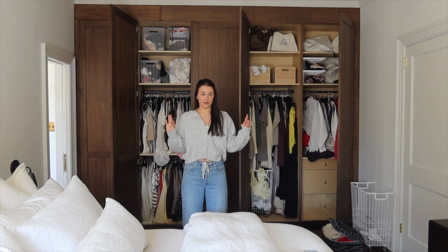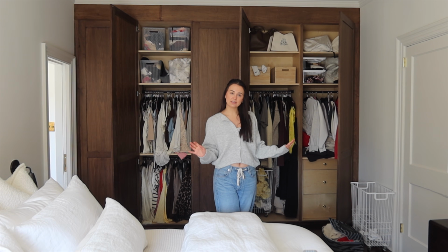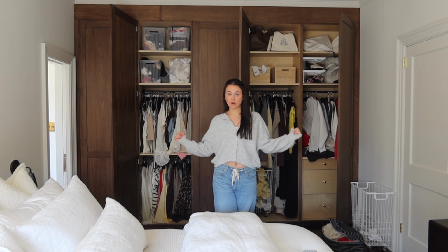I bought a 100-year-old house, and I knew, for some reason, I feel like 100 years ago, they didn't really prioritize closet space. Beautiful penny tile floors in the guest bathroom. The molding around the doors, gorgeous. Closet space was not a priority back then. So I made it my priority.